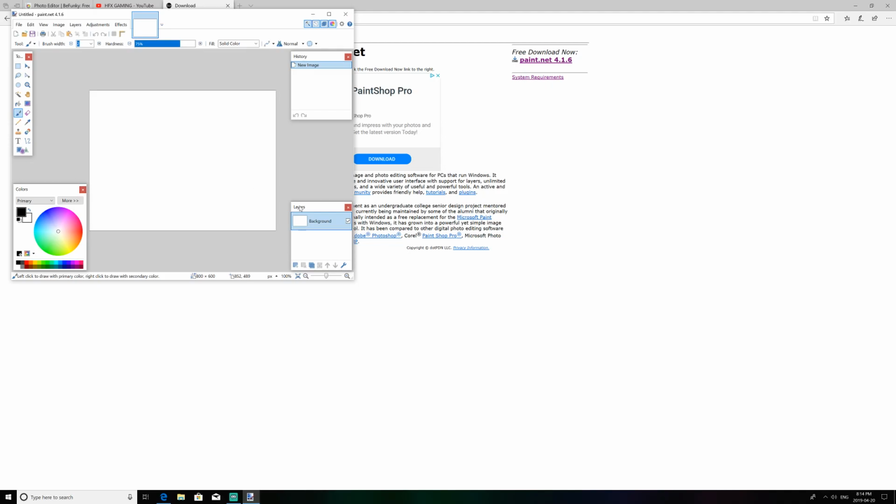What we're going to do is down here on the bottom right where you can see it says layers. We're going to add a layer. As you can see, the layer we add, the background, is transparent. So we're going to click on the very first layer and hit delete layer. And as you can see, it gives us the transparent background.